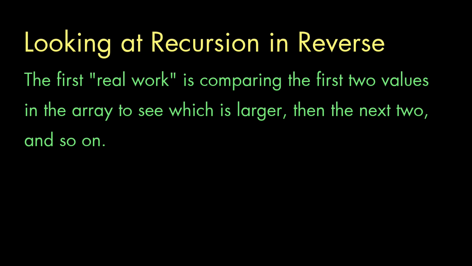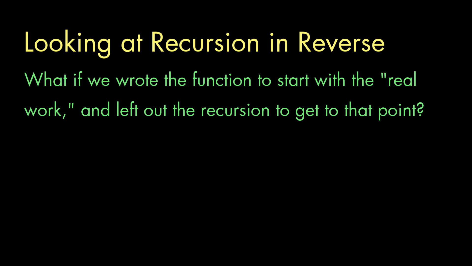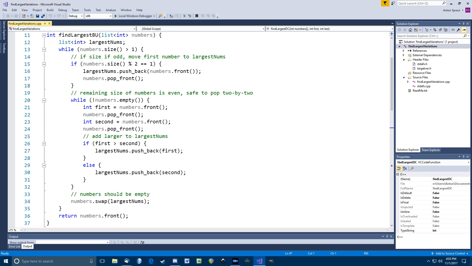Once we understand that, we might think, the first useful thing this code is going to do is pick out the larger of the first and second integers in the array, and then the larger of the third and fourth integers, and so on. And then it's going to compare those results against each other. Well, what if we wrote the code to do that directly instead of going through all that recursion? Well, that's bottom-up thinking. Starting directly with the smallest piece of work we can and building up from there. That's the idea, but how do we actually code it? Here's one way.